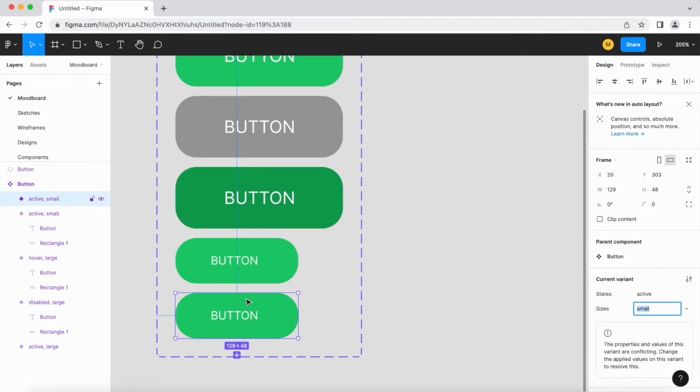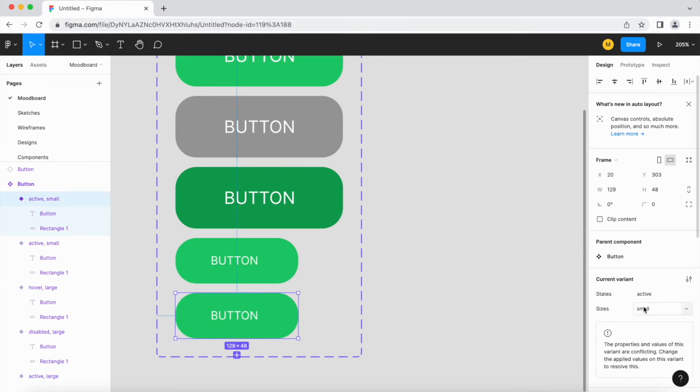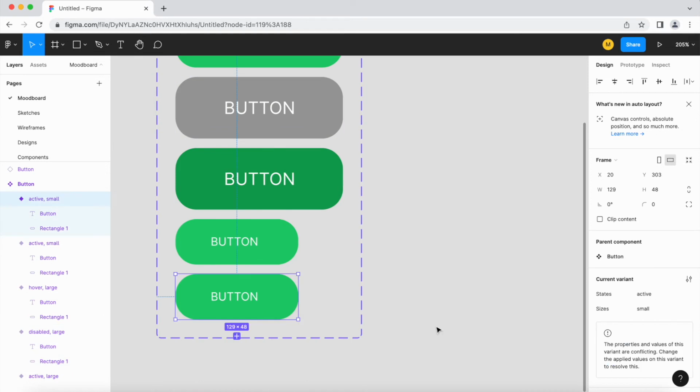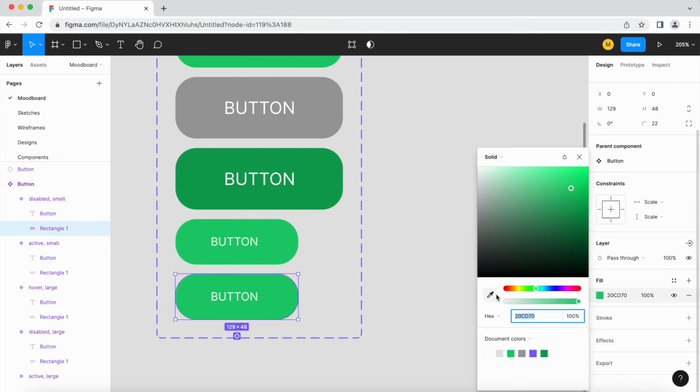Let's create another variation. This is going to be my small disabled button. Let's go in here and do disabled. Let's double click here and change the color so it matches.